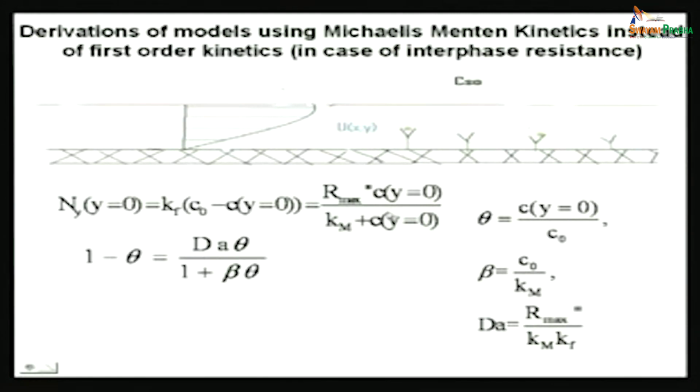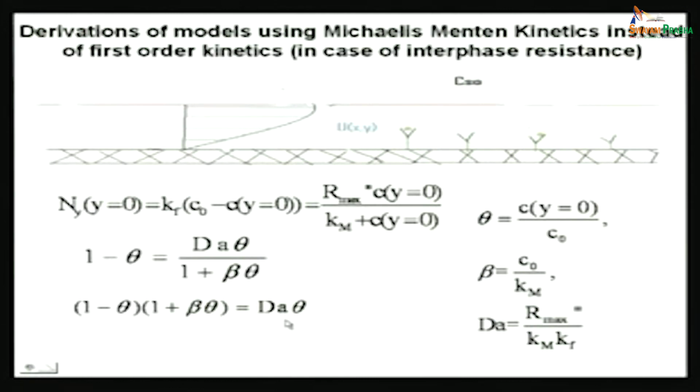So, this will be R max. Divide both sides again by Kf Km. You will get the Damkohler number on the denominator times theta over 1 plus beta times theta. Beta comes because of C naught over Km, since you have divided both sides by Km, and theta comes because of C over C naught. Is that fine, or do you not want me to go through that step? Fine, right? Now it is pretty straightforward. This is a quadratic equation, and I am going to solve it directly. So, why don't you put the equation in that form and quickly get the solution.